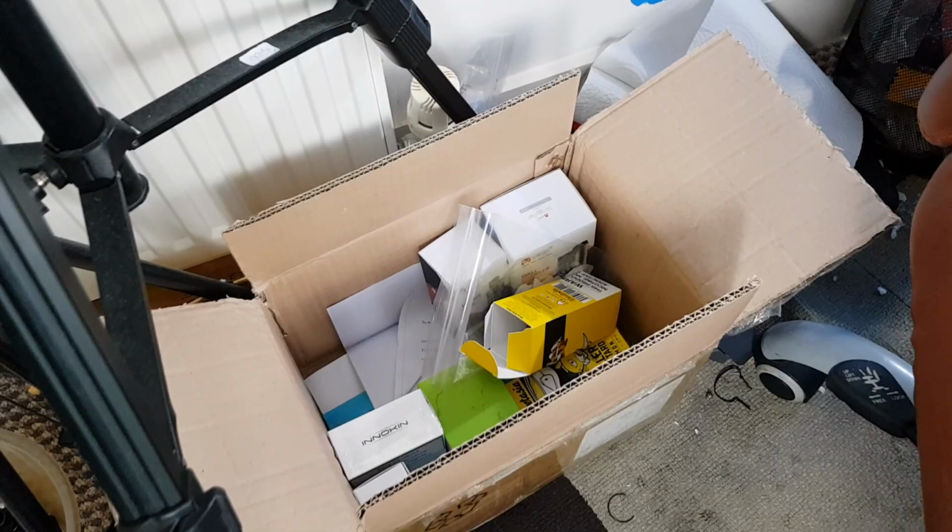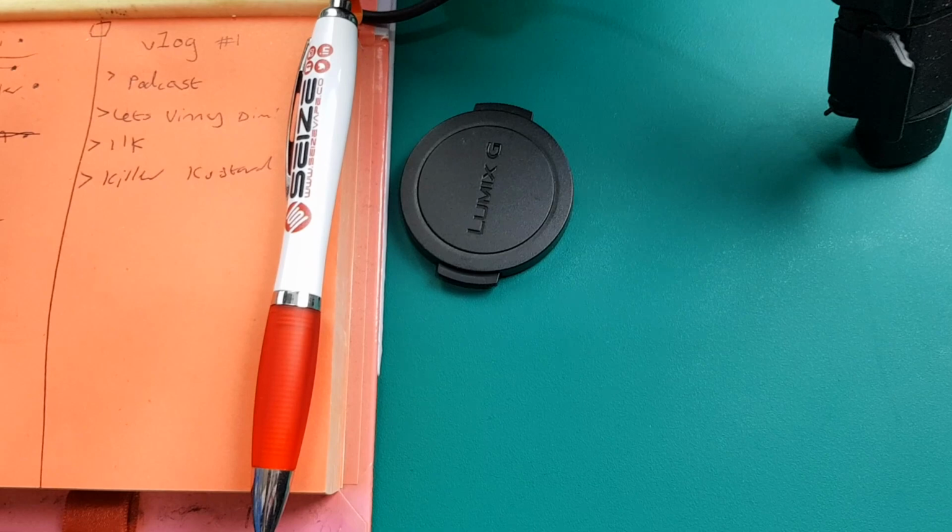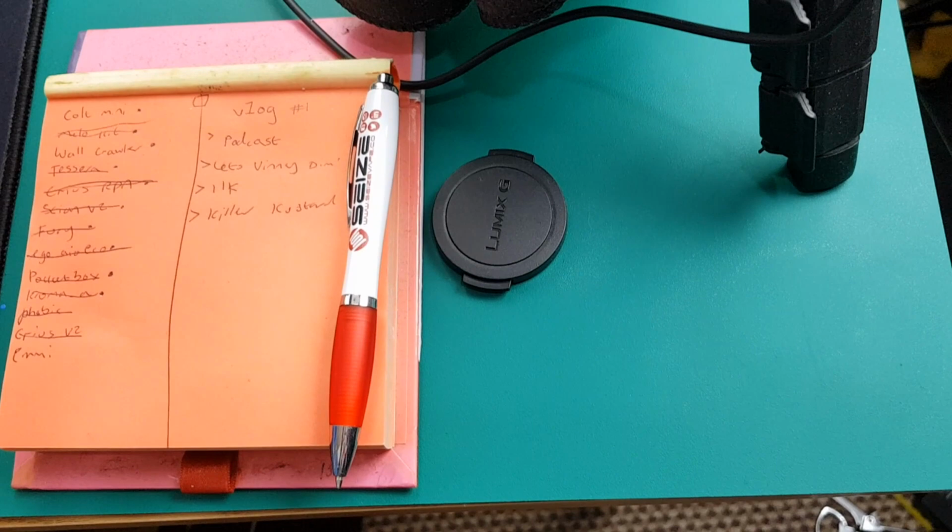We've also got some tripods. This is the tripod I use for the up close section. I literally move that and place it here. And then that is the greenness that you're used to seeing on reviews. So there we go. And you can see my notes there, the review queue all crossed out, the ones I've done, etc.